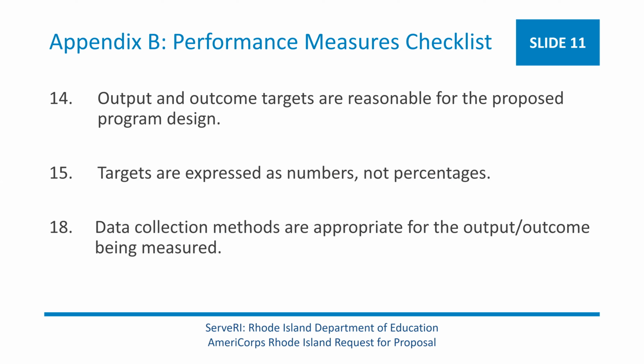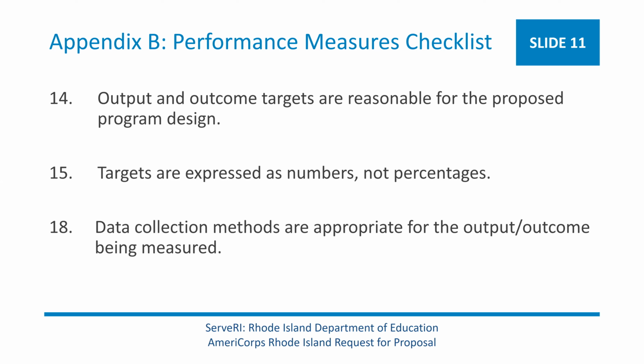The other thing that was in that menu of national performance measures was the checklist. And again, I'll just say, please don't skip over it. The performance measure description is not scored as part of the application review, but the measure must be approved before the award is made. And so we call that during the resolution process we have. So Appendix B is a checklist you can use to assess your performance measure and give you a sense of whether or not you're on track.